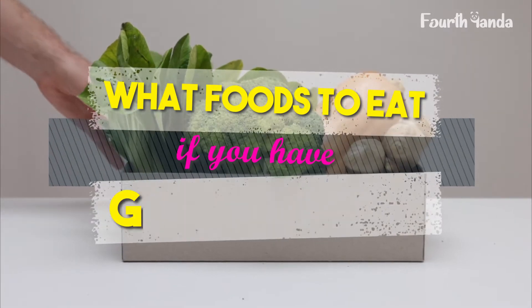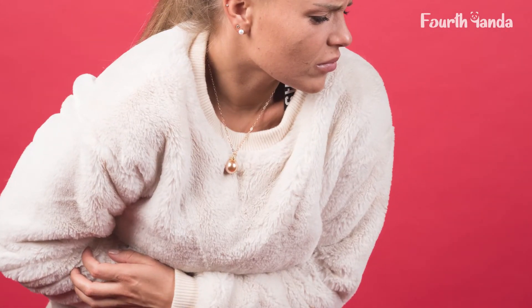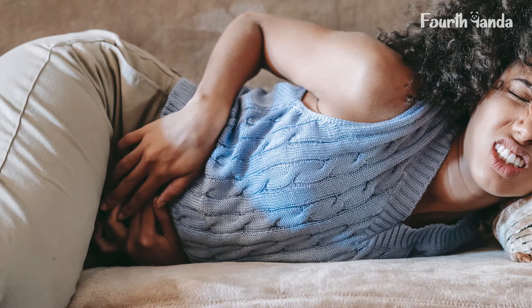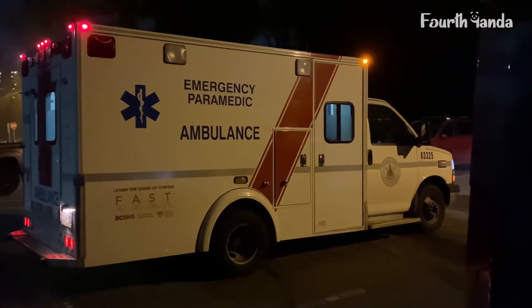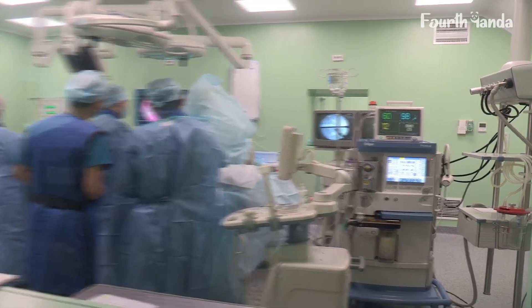What foods to eat if you have gallstones? Did you just have severe pain in your tummy near the abdomen area? If so, you need a doctor's check-up. This pain should not be ignored because it can be a signal that your body is developing gallstones. Usually gallstones don't show symptoms, but once the symptoms are developed, they can get extremely severe. In such a case, doctors might suggest surgical treatment.